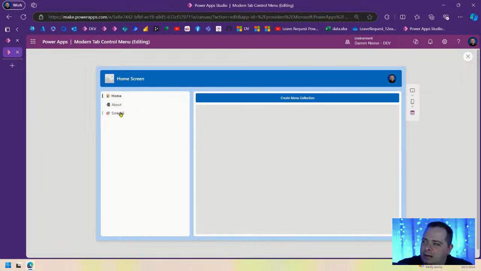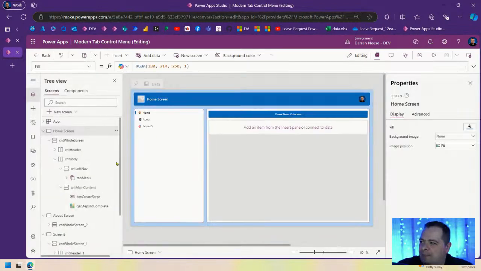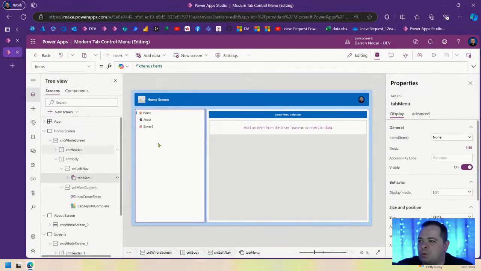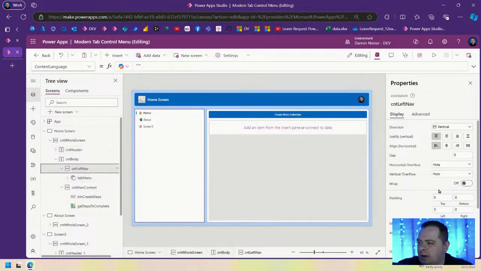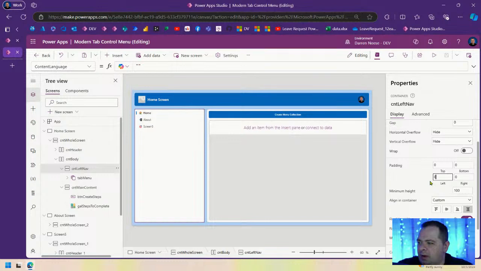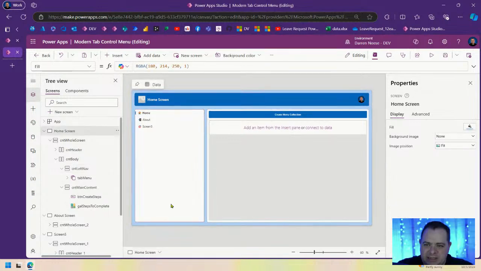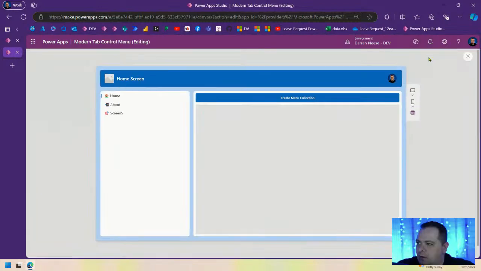Okay. And there is something that we can do to help that out, which we will tackle later once we have it inside of a control. And I think we're getting pretty close to doing this. I'm going to take this padding out because we're going to move this into a component. But I'd like you guys' feedback. What do you think about this menu in general?